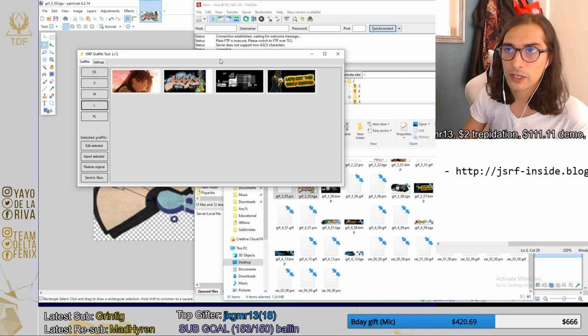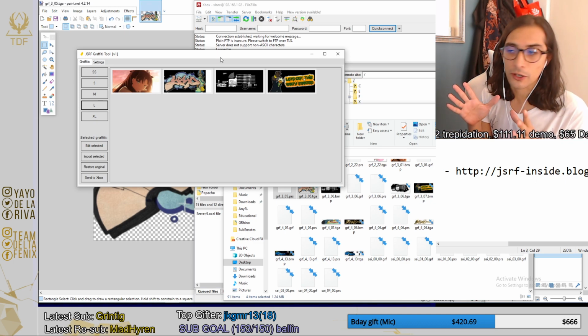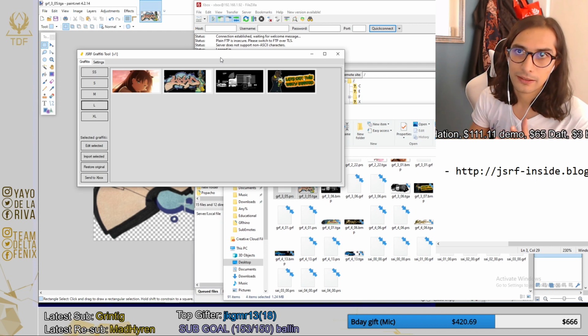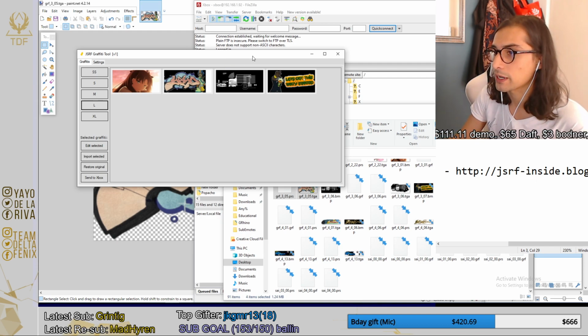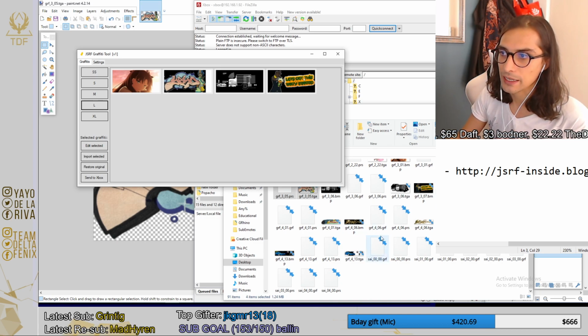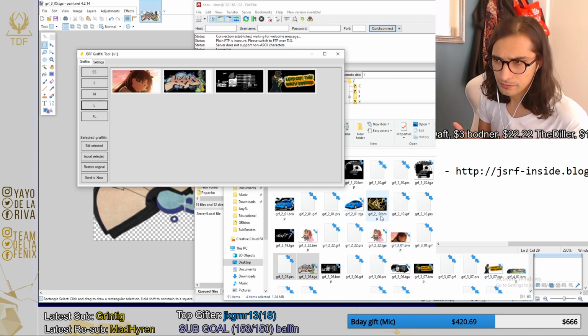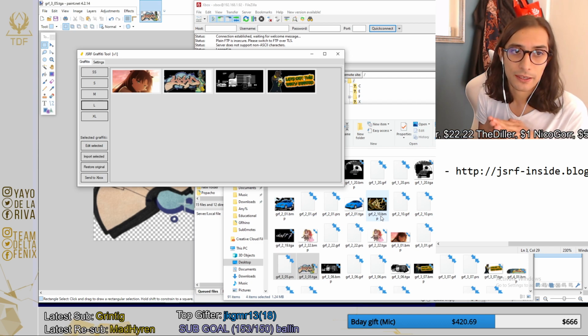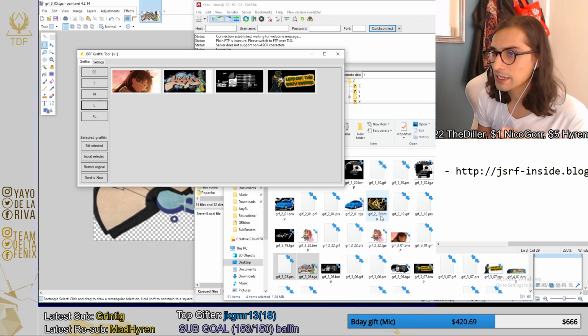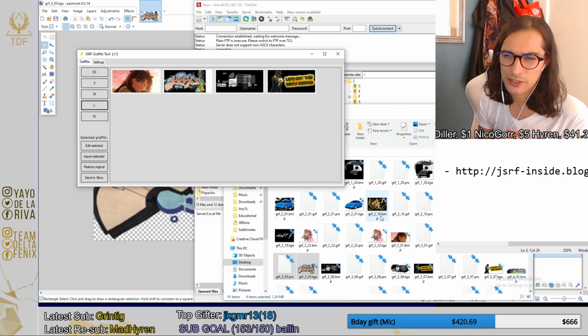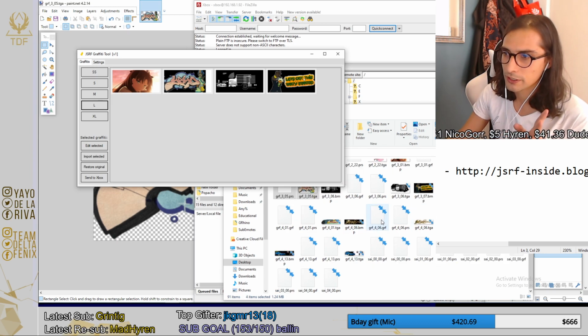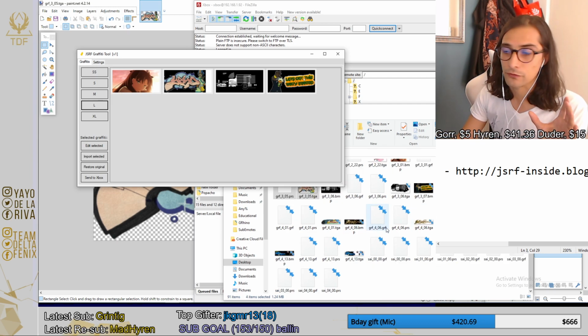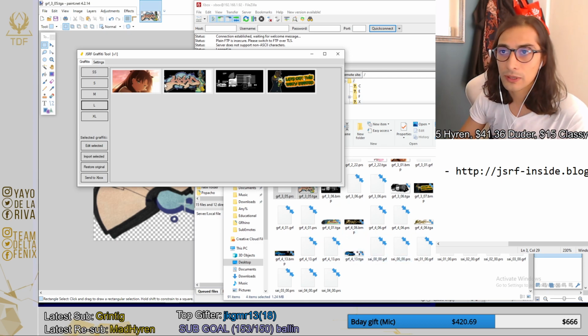What the program does is take a file, like a PNG or whatever, and patch it, and it gives you 4 different file types: a BMP, a GRF, a PRS, and a TGA. Now, you only need 2 of these, which I'm pretty sure are the GRF and the PRS files. Those 2 are the actual formats that JSRF uses. And you can only get those files when you use the tool.